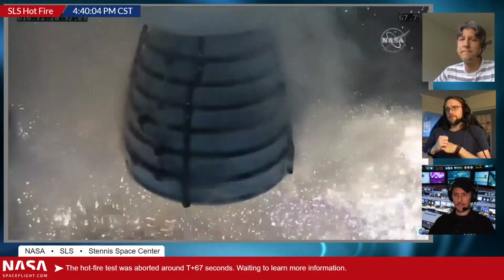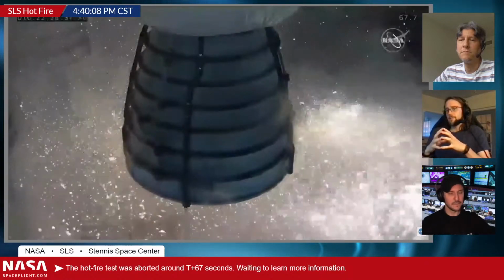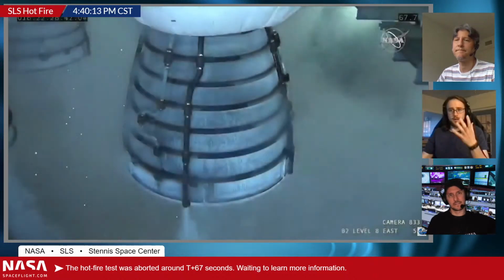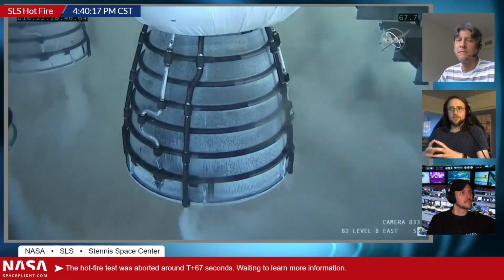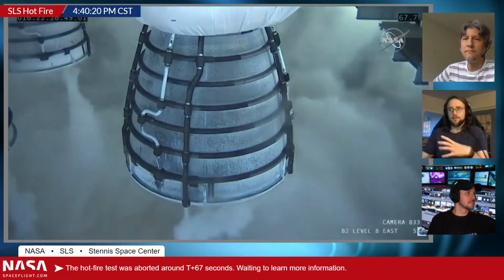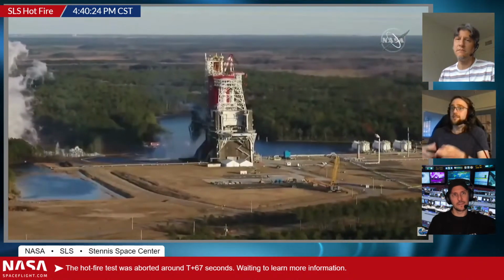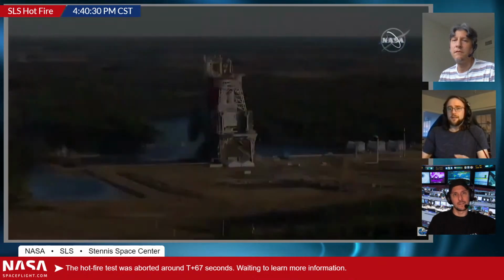Gotcha. It seemed like the automated system, either on the stage or the controller side, ground or stage side, flagged the issue, and that was the conversation we were seeing of them making sure everyone was seeing the same thing, and are the engines still up, or is an engine letting go? Because it's been close to 40 years since an SSME let go on the test stand, during their certification period. That might be them signing off.